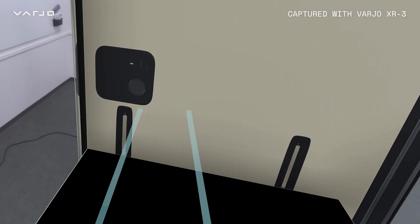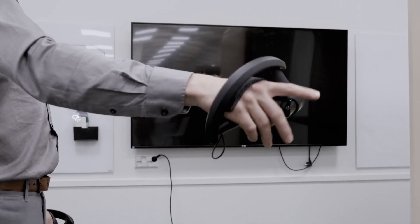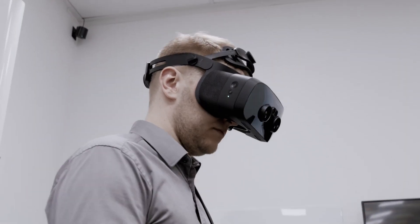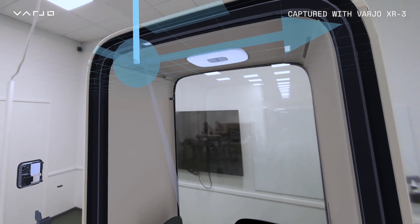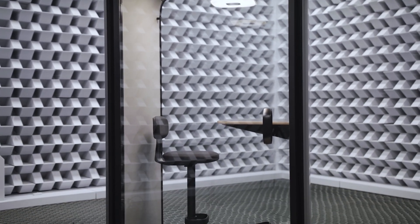When they see it in real scale next to themselves, they can compare that to the existing product and then see changes when it's iterated on the fly. And this is helping us to make better decisions earlier in the design process. We were able to skip one prototyping round completely by using Varjo headsets, so the investment paid itself back in only one month.